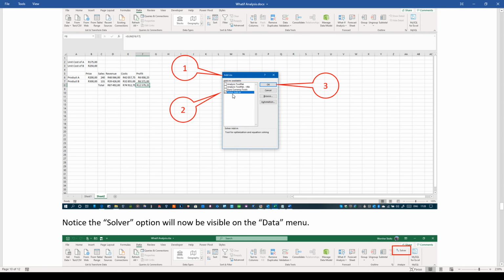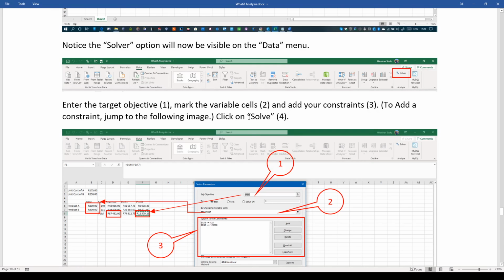The fourth option on that is the one that we're looking for, solver add-in. So you click on that, make sure the tick is on, and you press OK. And now when you go back to your data menu and you look on the right hand side, you'll see solver there. So click on solver.